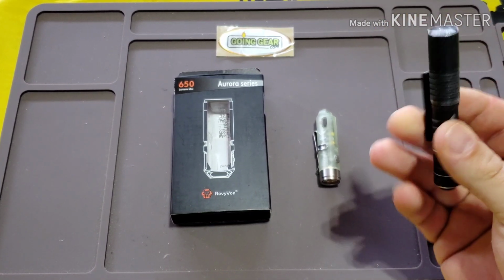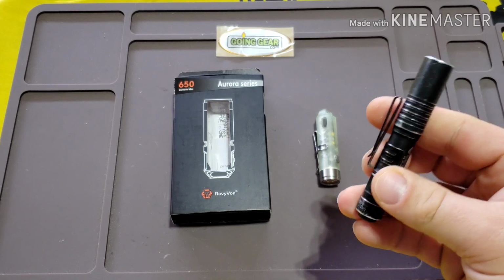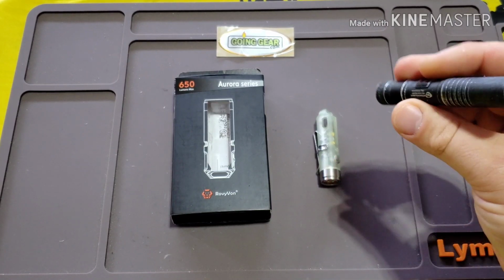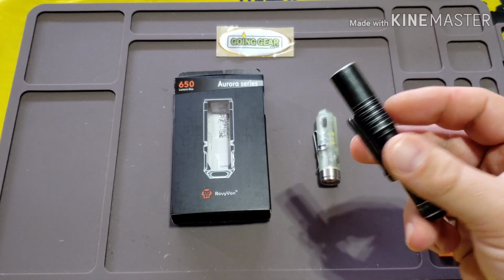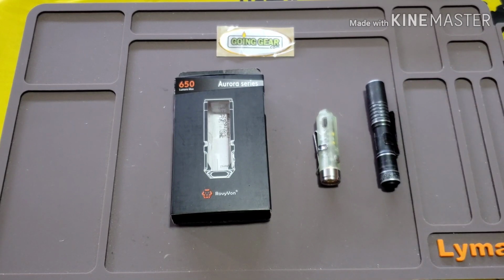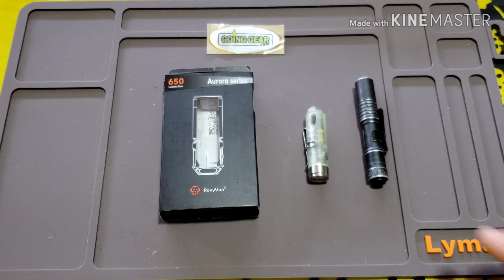Now, I can't remember the lumen output of the Streamlight Micro. It's not very much, but it's pretty perfect for me and what I needed it for. I'm going to say maximum probably 80 lumens, and I could be way off on that. I don't even think it was that. But for EDC purposes and what I was using it for, to just kind of find my way around, oh, sorry guys, didn't mean to bump the camera, and to look under things and all that, it works really, really well.